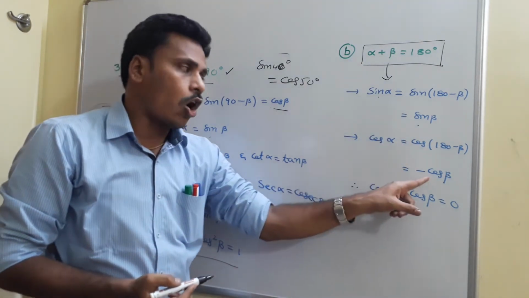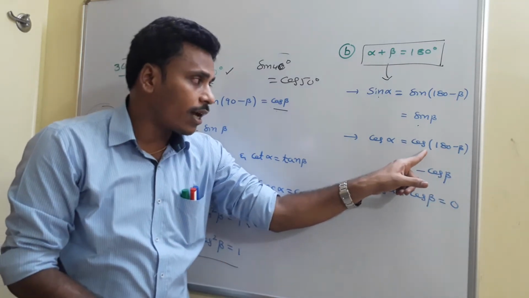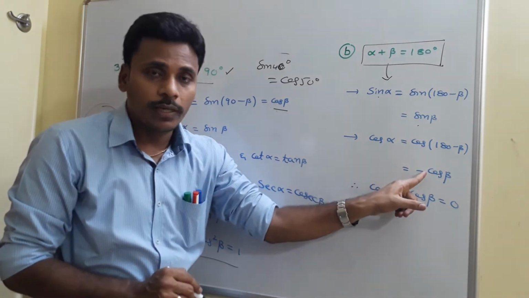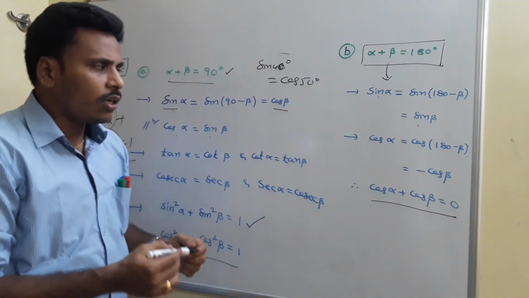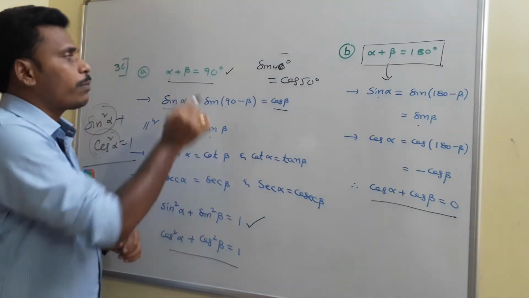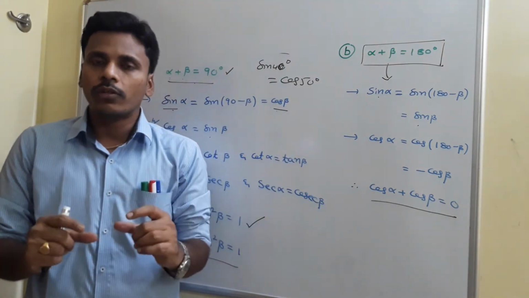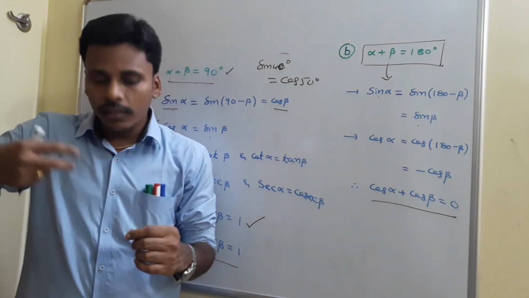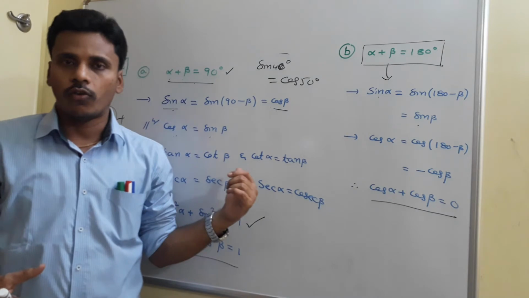Whereas when you think about cos of 180 minus beta, in the second quadrant cos is negative and that's why cos of 180 minus beta will become minus cos beta. So cos alpha is minus cos beta and if you send that to this side, cos alpha plus cos beta is 0. Actually, no need to memorize all these things. Just observe it, that's enough. What happens if the sum is 90 degrees? What happens if the sum is 180 degrees? That's what you need to observe. That observation skill, that attitude, automatically helps you to solve many problems related to this type. Have a look and then I will give you some questions to solve now.